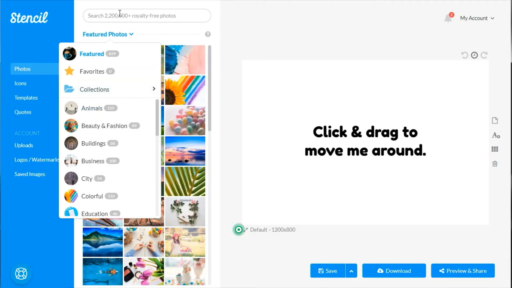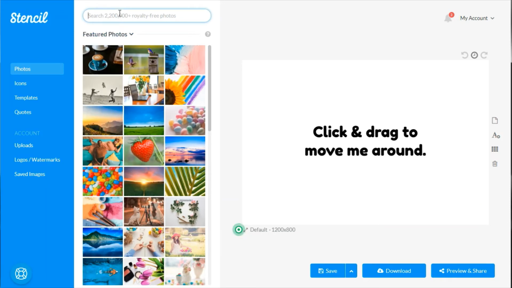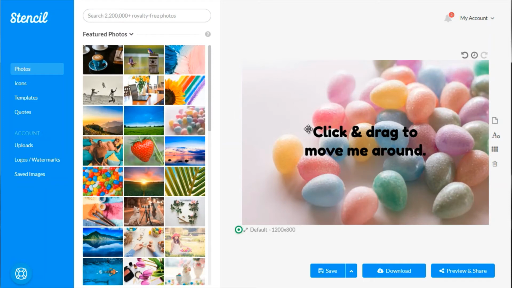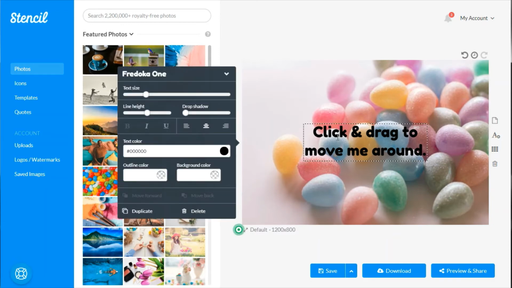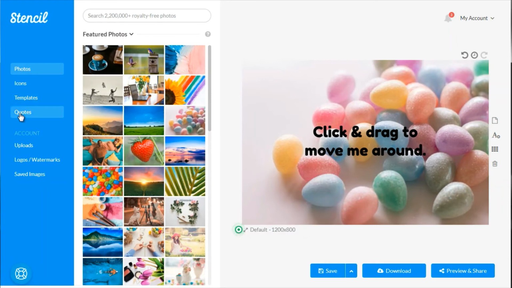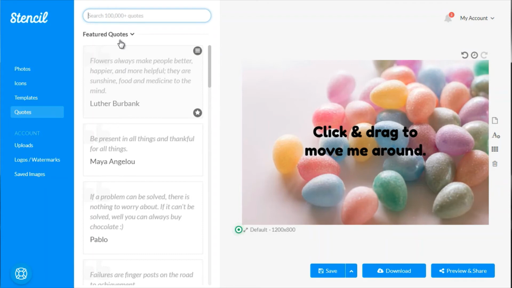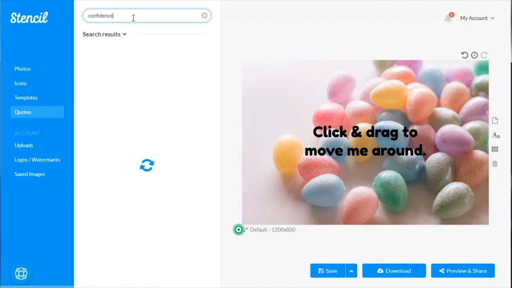All right. So let's say we want to use a generic motivational quote for that audience. This is how super fast and easy it is. So let's say, for example, we want to use this one here. All you have to do is simply click it. It gets in the background and you can enter text. So you can double click this and enter any text you want based on the content and the powerful words that you have researched. Or you can simply go to their quote section and you can see that they have about 10,000 plus quotes. So we can think, okay, the audience is women, so maybe we can focus on something like confidence.